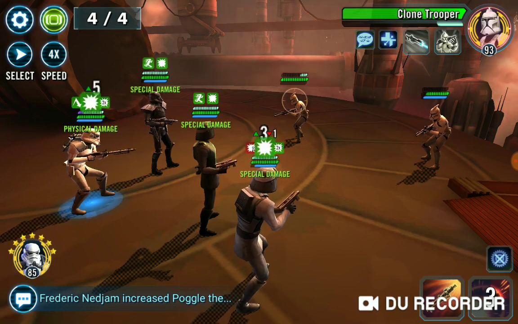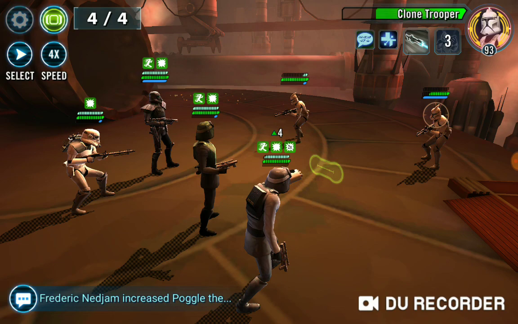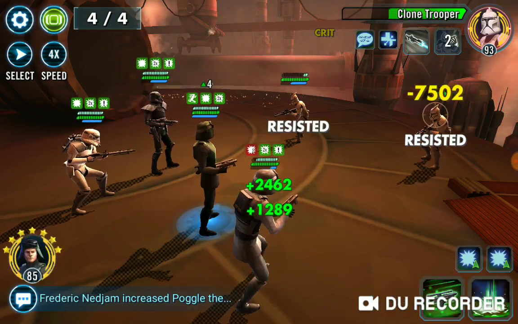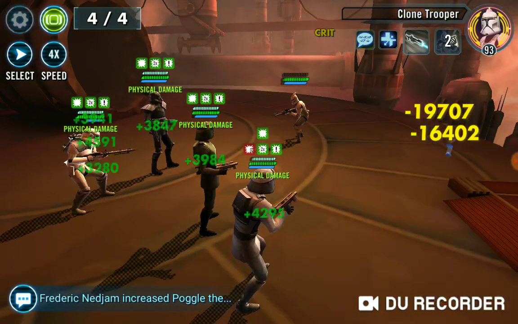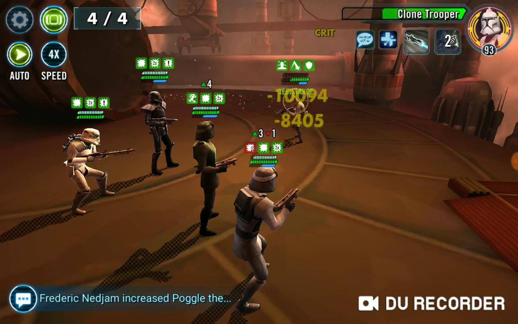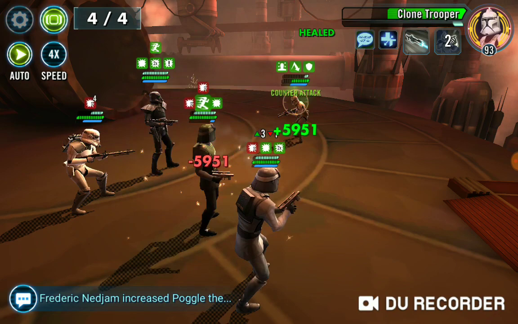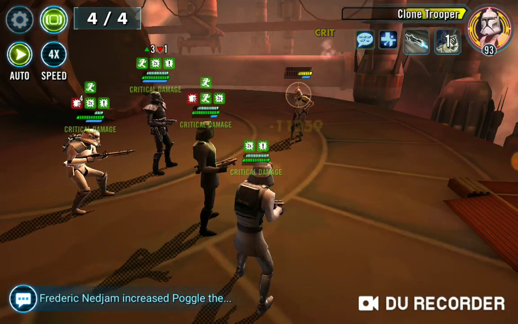So Deathmark totally works on him, so he just evaporated. I probably should have done that sooner, but at this point, I don't think the clones are going to be able to do enough to stop me. These are 2 tanks, so this is basically over, and that's 4/4 waves on phase 1.